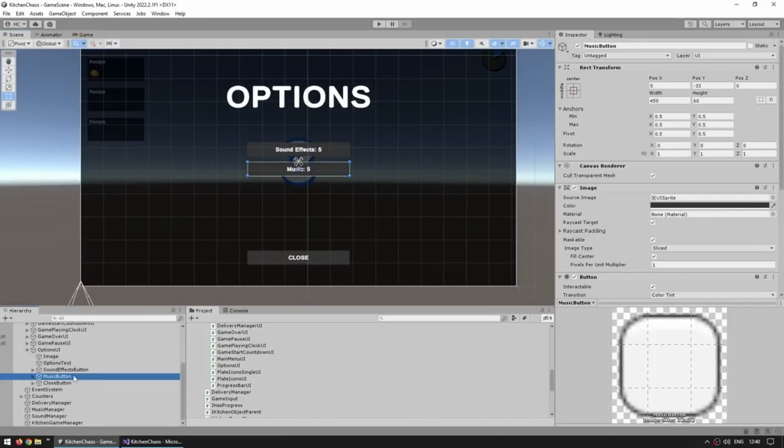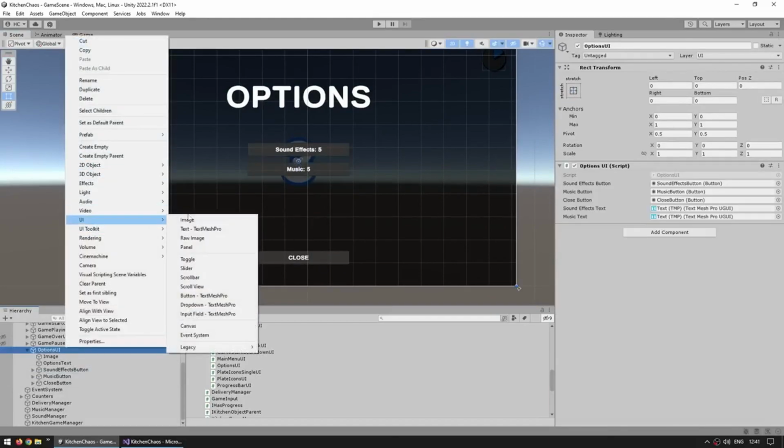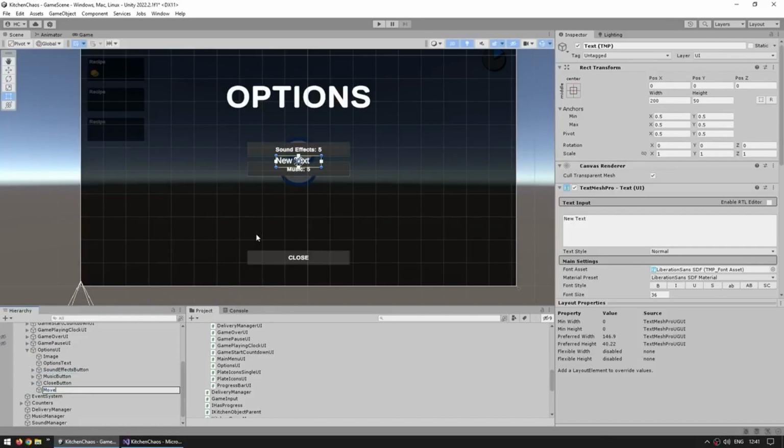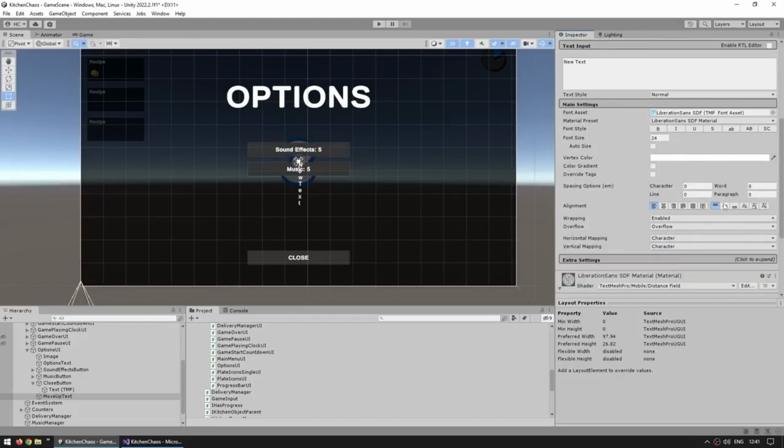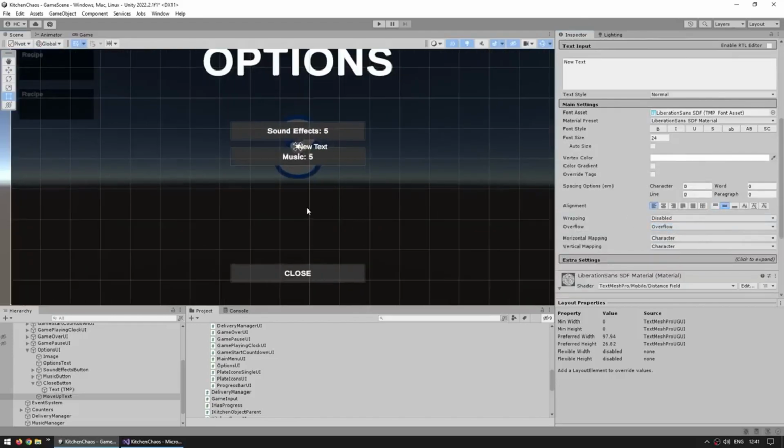So let's create a bunch more buttons. But before that, let's actually make some text on the side and buttons in the middle. So let's create a brand new UI text. Call this move up text. Let's put it on the same size as the other one. So these got a font of 24, so let's put the same thing, font of 24. Width and height, let's put both of these on 0. And down here, anchor it to the left, down the middle and with no wrapping.